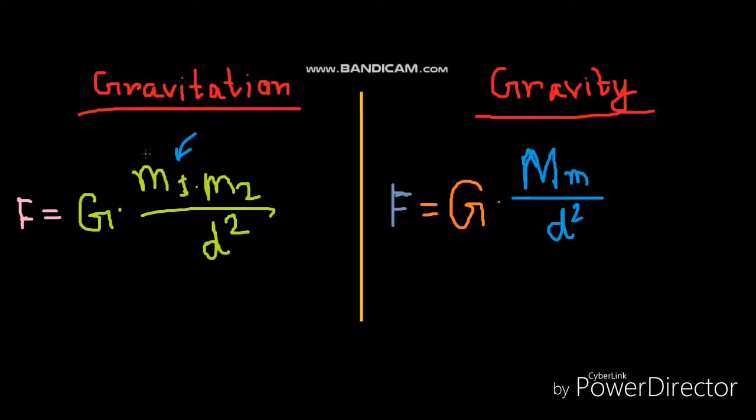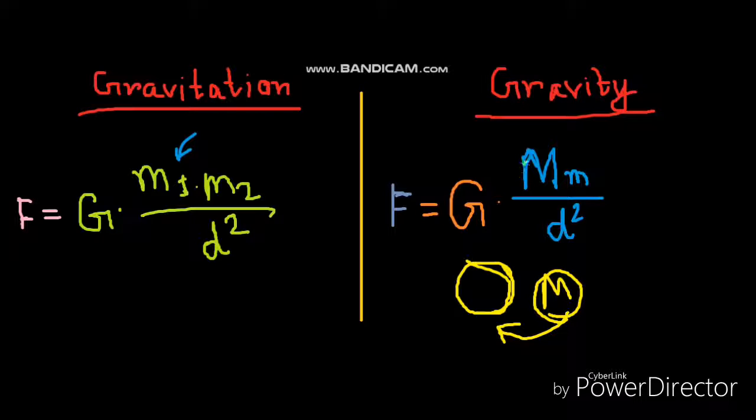If you have understood the concept of gravity clearly, you will know that here we place the mass of earth in the place of mass 1 or m1. When we place the mass of earth, you may understand that the mass of the earth will never change, so this can be thought of as a constant. We have to think of the mass of the earth as a constant, so this will never change.